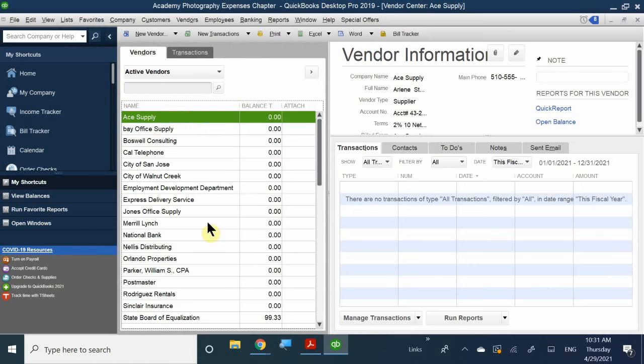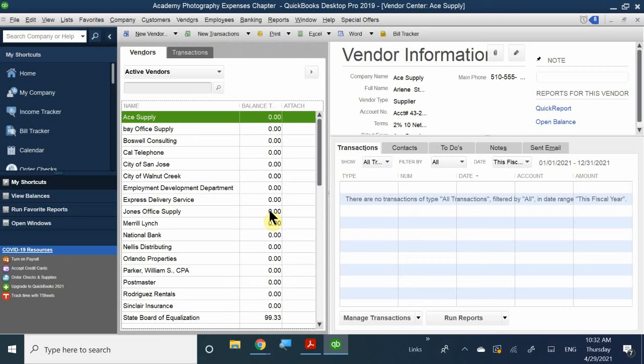If you click on their name and you use the Manage Transaction, you're associating that this bill is coming from them. Now, of course, it's not locked in because it's in green, right? It's telling you, is this the person that you are going to create a bill for? And vice versa, okay? So in this case, when we're going to be entering in a bill, we want to make sure that we're using Ace Supply, and ensure that that's the way that we're going to be entering the bill.